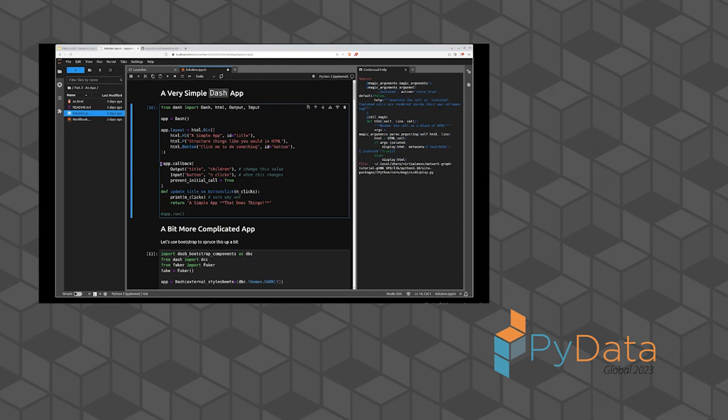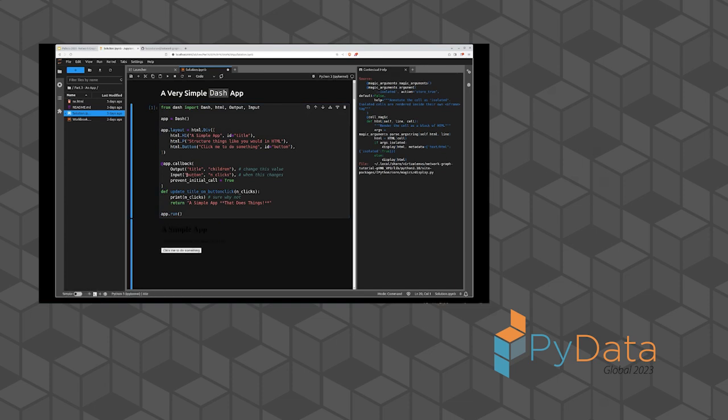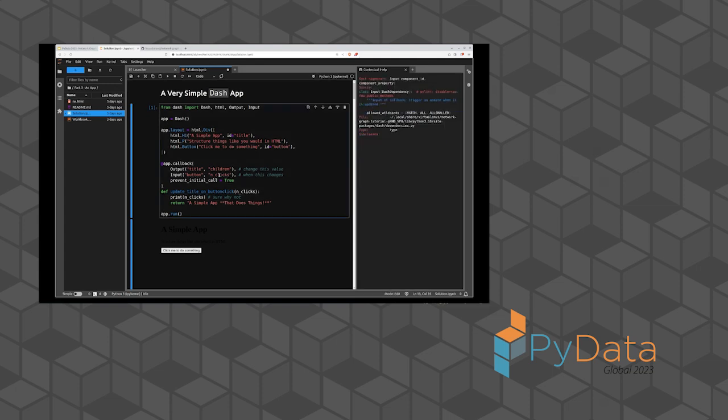Buttons are great. We can also define a callback. This is the way of adding interactivity to the application. I'll show you it in just a second. In the callback, we say when the button and the attribute of button, which is number of clicks, is changing, run this function. And the return from the function should be put into the ID of title. So it's this H1 header on the top of the page. And its children is what's contained within it. So I want to replace its children with the result of this function, right?